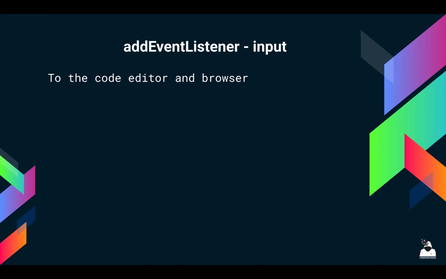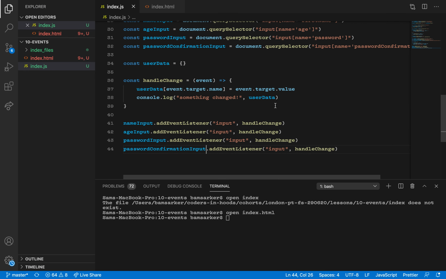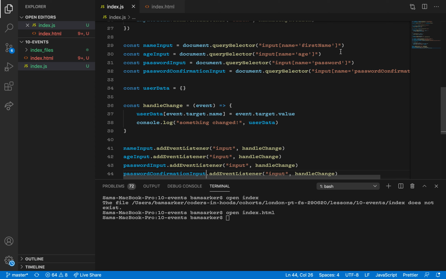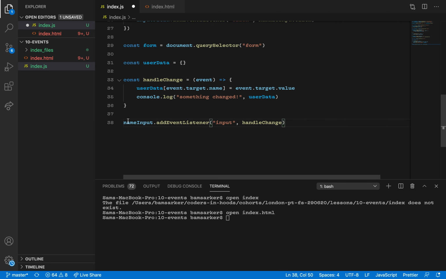We can add the input event handler to the form element, so we don't need to access all of these individually. So we just get the form. Let's get that first form: user data, handle change, event target name, event target value, all of this, and we just add it to the form.